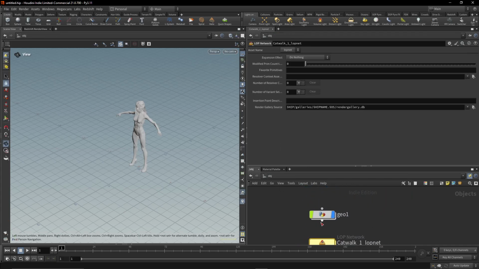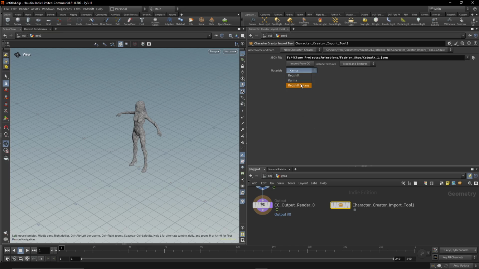All right. And the same thing when you go Redshift Solaris. If we do that, it's going to create this a lot faster than what the Karma did. With Karma, there are some extra things that have to happen to make sure it's the correct type of node, because the classification is just a subnet. The node class, the category is just a subnet. And if you create a Karma material node, you'll see the difference between that and a normal subnet. So there are some other flags that have to be set for it to recognize it as a Karma material node.